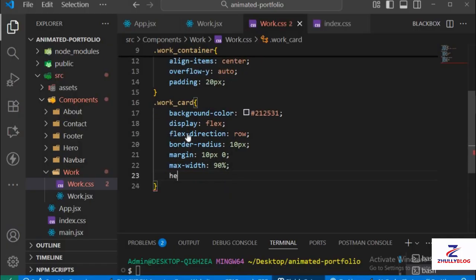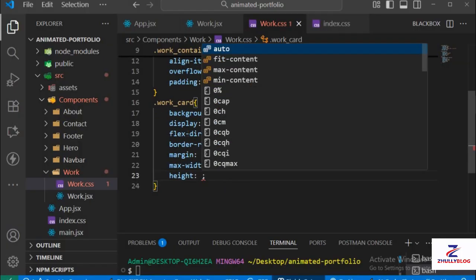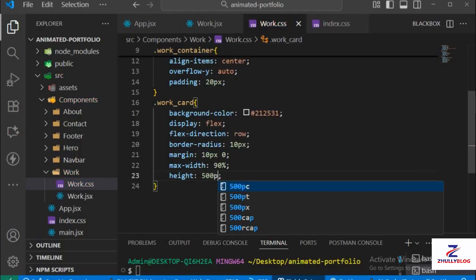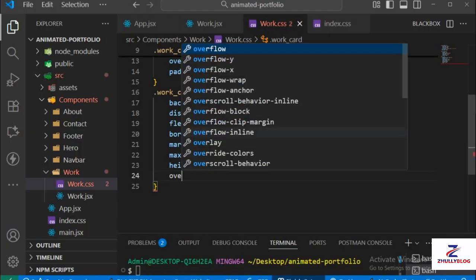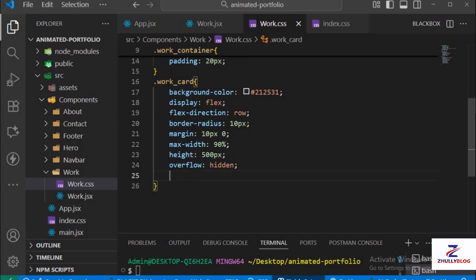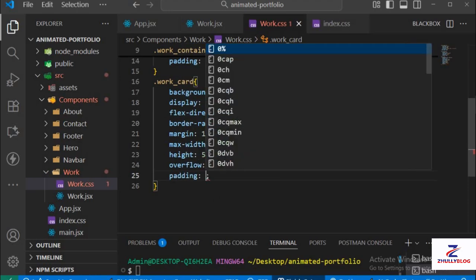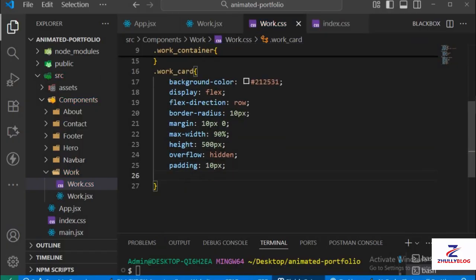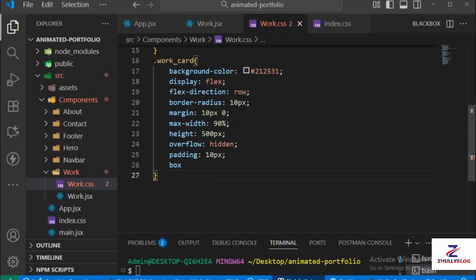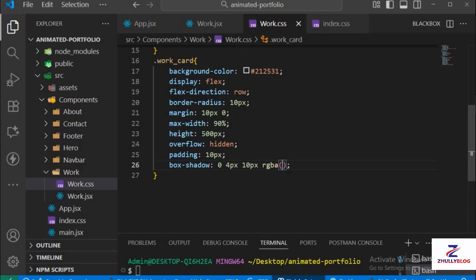We're going to set the height of each work card to 500 pixels, overflow hidden, padding of 10 pixels, and then box shadow of this value, 0.1.